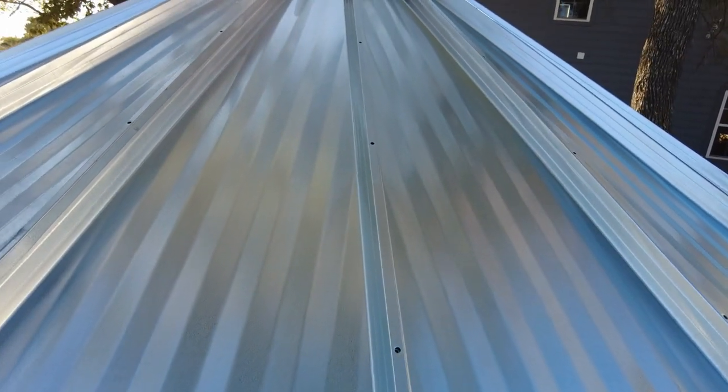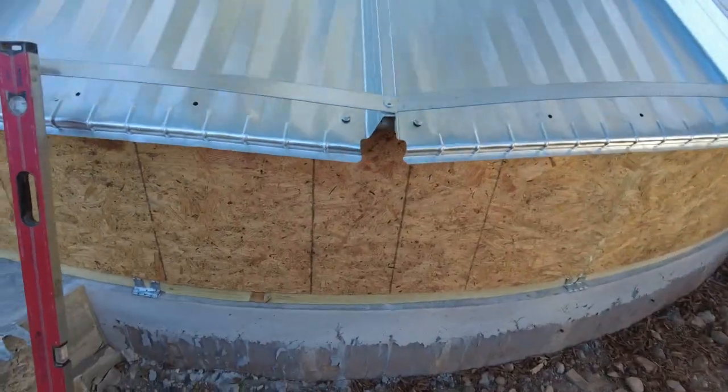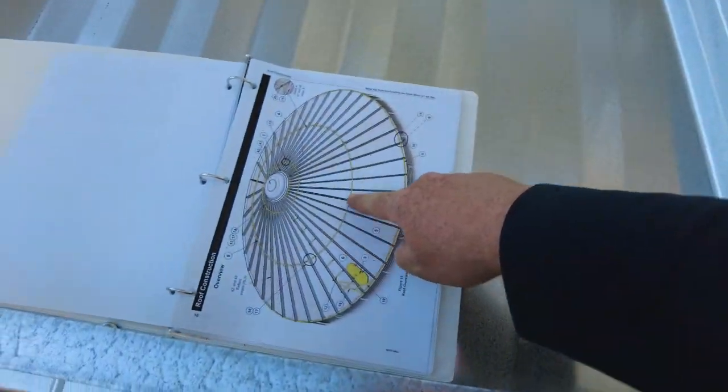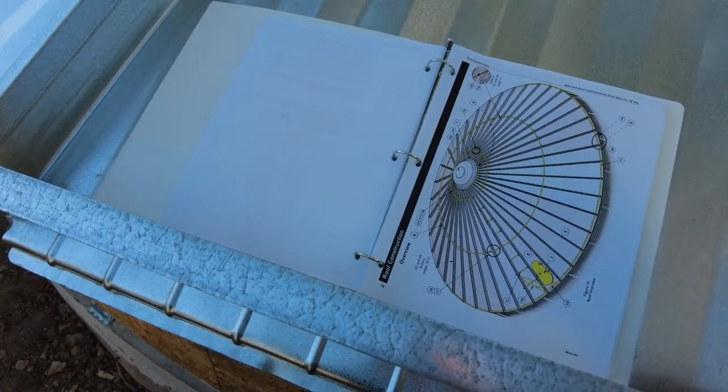I think it goes right there in the middle, but I'm not sure though. That's what the picture shows. It shows it in the middle. So that's probably where it goes, right about there.